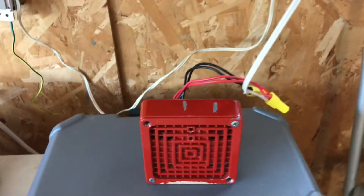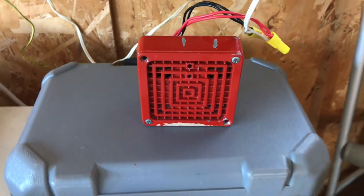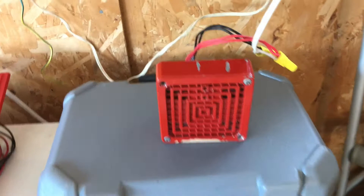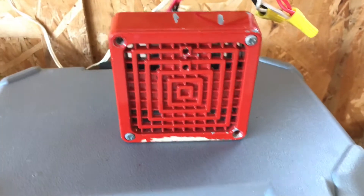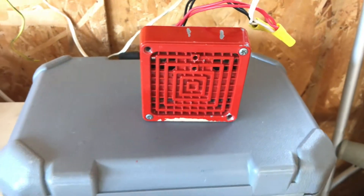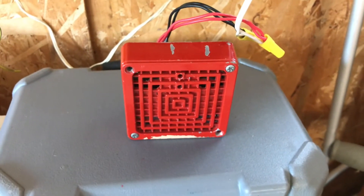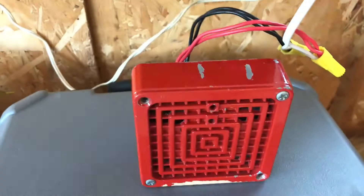Next up was going to be this Fetterhorn, but I think it's kicked the bucket. I tried loosening the volume screw on it and I think this poor old horn finally gave in. It's a real shame — this is one of my favorite ones. Rest in peace, little guy.